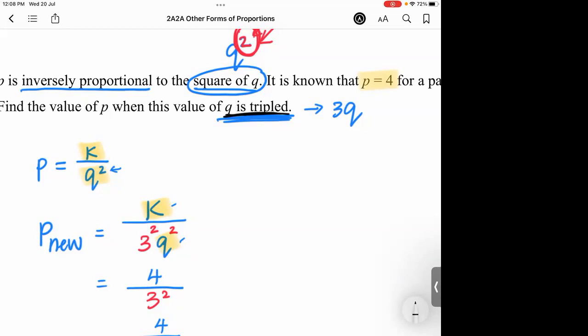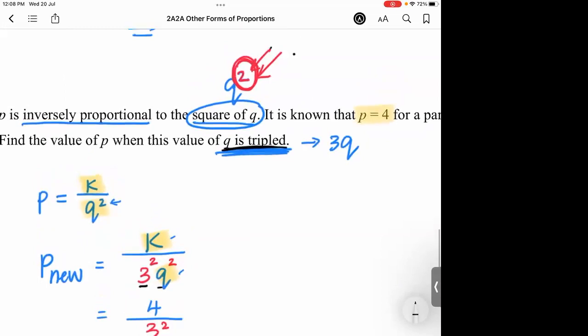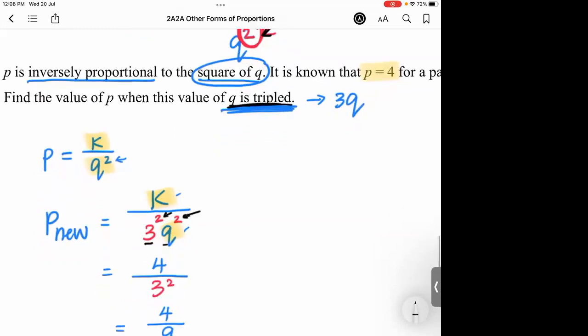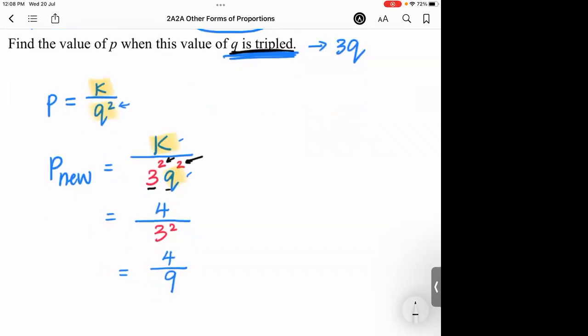Okay, so Q is tripled, 3 times, right? So from Q times 3 becomes 3Q. So I write down 3Q. But we must remember, what do we need to do to it? We need to square over here. So we square the thing, right? So after you square already, I know this whole number originally is 4. So it's now 4, original number is 4, divided by the something that's new. This is the 3 square. So we put 3 square here. Then simplify your answer. This one is your answer.